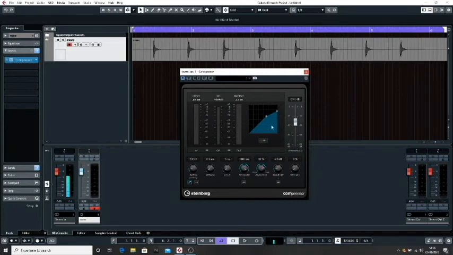So just think about what you're actually recording, what you're actually doing, and then just use these parameters to get what you want. The key is to know what you want in your own head before you do anything. I'm just giving you the knowledge of how to get where you want to be in the end.